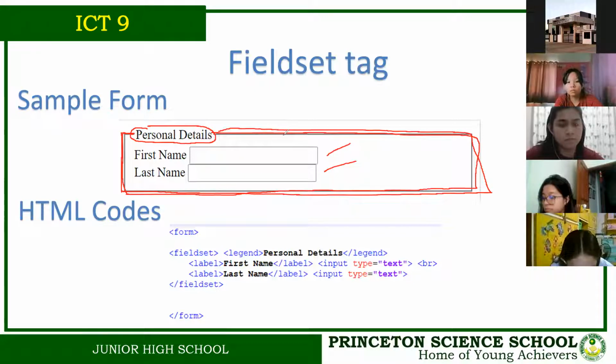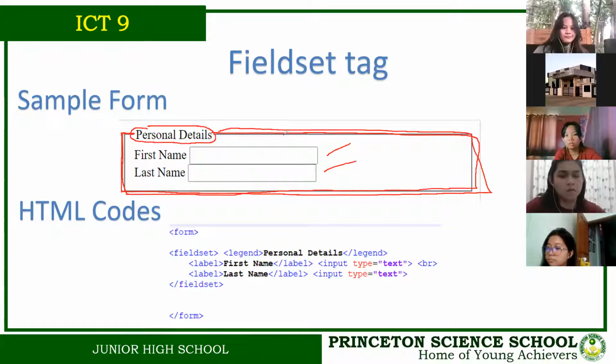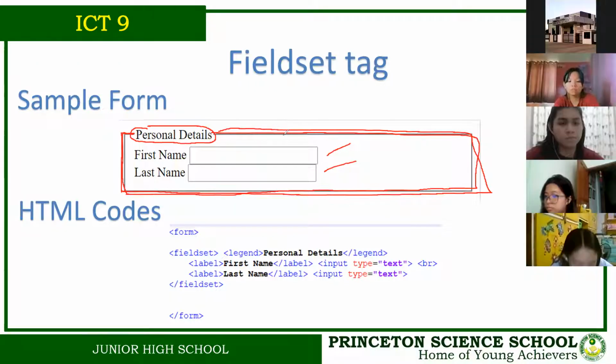So for the legend, what is its purpose here? Yes, Clarete. It's the title for the contents. Okay, so it is providing the title or the caption for the contents inside the field set.